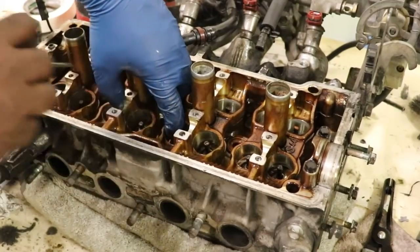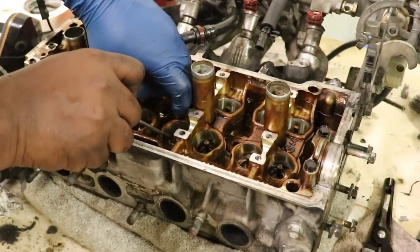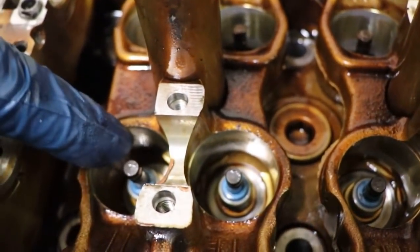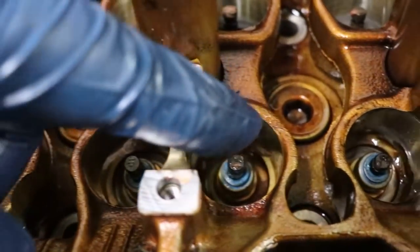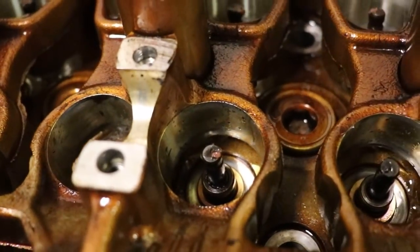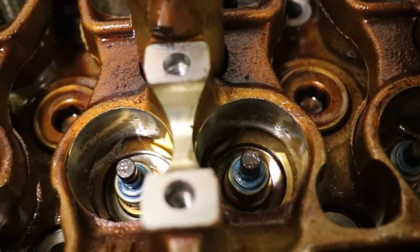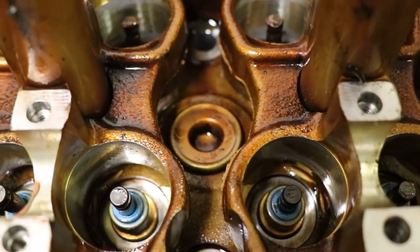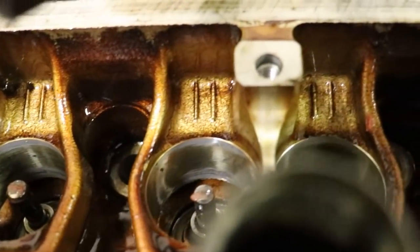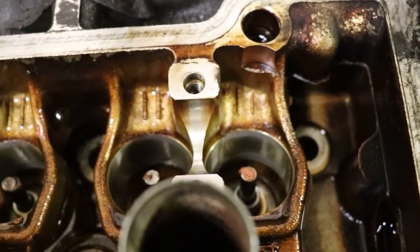The first 1, 2, 3, 4, 5 exhaust valves. I'll show you a close-up of those installed right now. So that's what the new seals look like installed. 1, 2, 3, 4, 5, and number 6 is missing. You see number 6 has the valve seal removed. So that's what they look like installed. And we still have to do the intakes. They're all missing. You just put a little grease on them and slide them all the way down, make sure they seat.